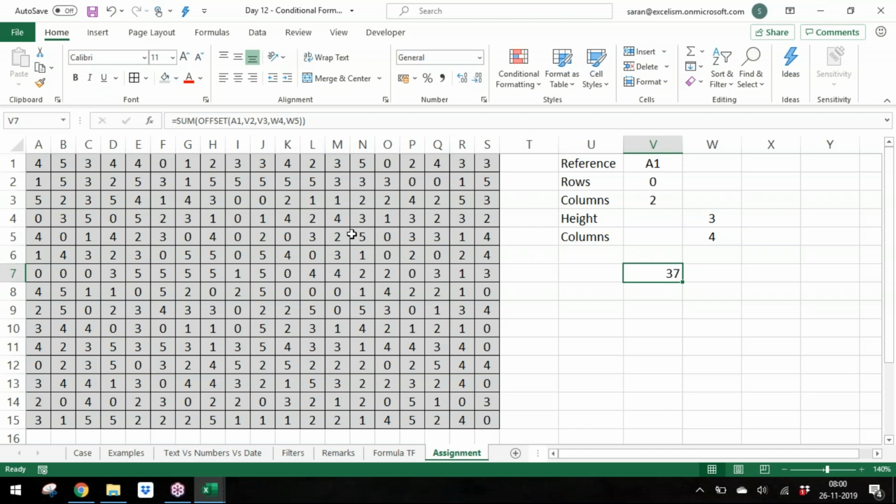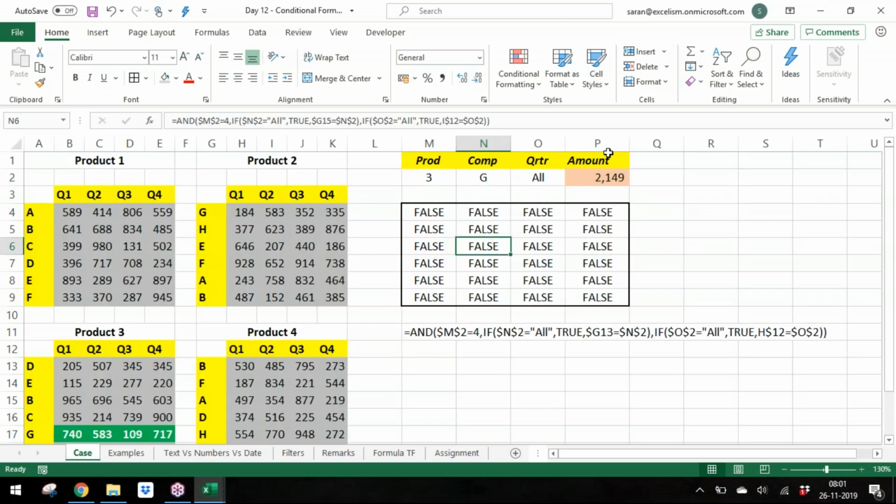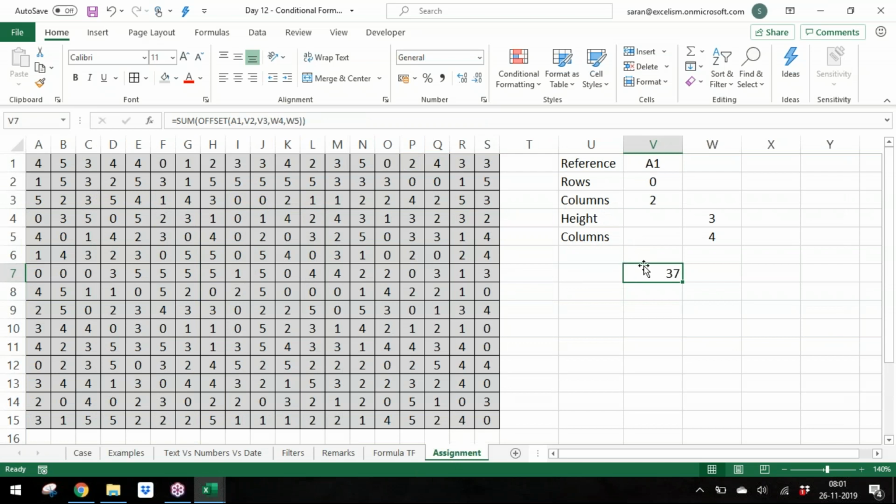Very important. If you solve this, consider yourself good with the logic of Excel, because this is not as easy as the previous assignment. That one is actually easy because we just need to understand 3 logics. This one is a little more about understanding the concepts of Excel. If everyone understood, please let me know. You understood the question first of all?